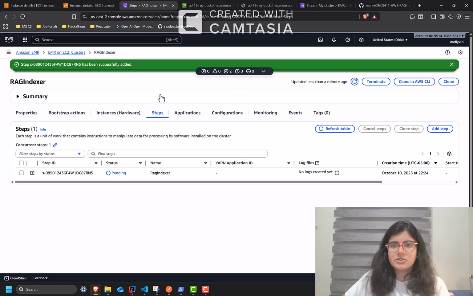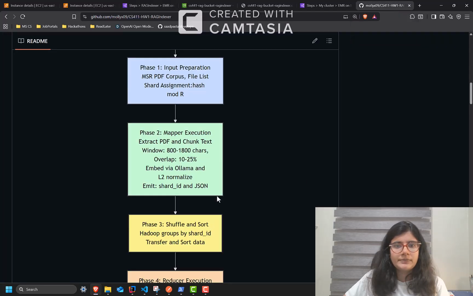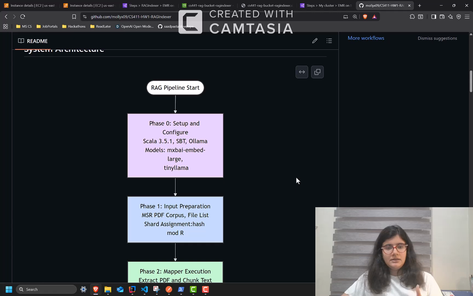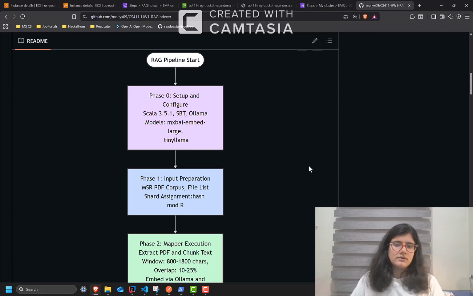Until then, let me show you the workflow of my code. As you can see here, I've divided it into different phases. Phase 0 is the setup and configuration for the project, where I've used Scala 3 and SBT, and the Ollama models that I've used are mxbai-embed-large and TinyLlama.